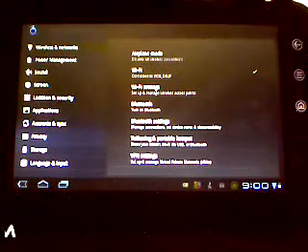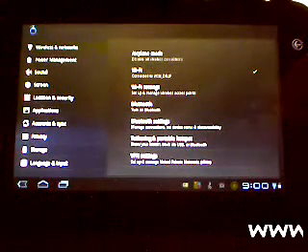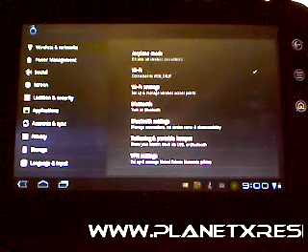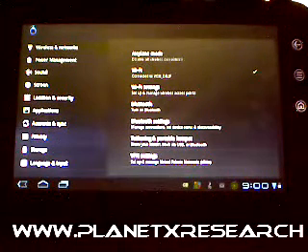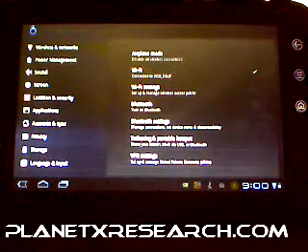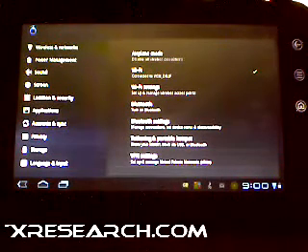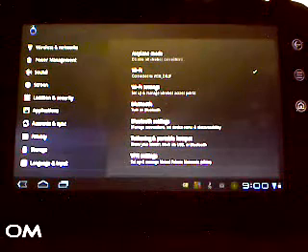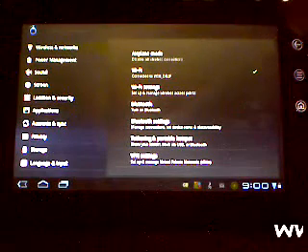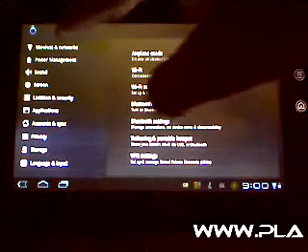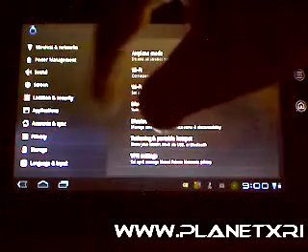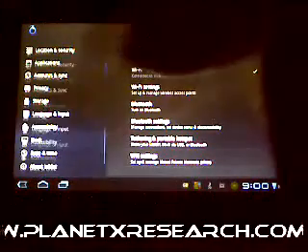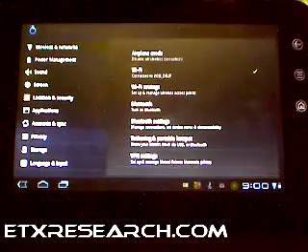And show you how to turn your device into a portable 3G or a 4G hotspot, tethering to use your connection to provide other devices with Wi-Fi internet, your Bluetooth devices, power management, sound, screen, all this various stuff right here. So maybe in the next video we will get into that.